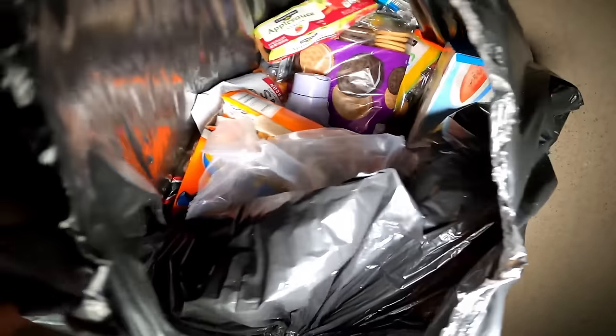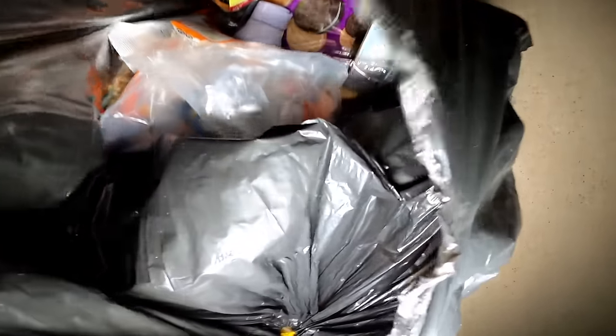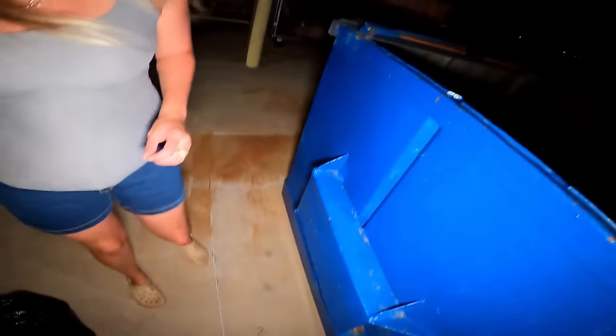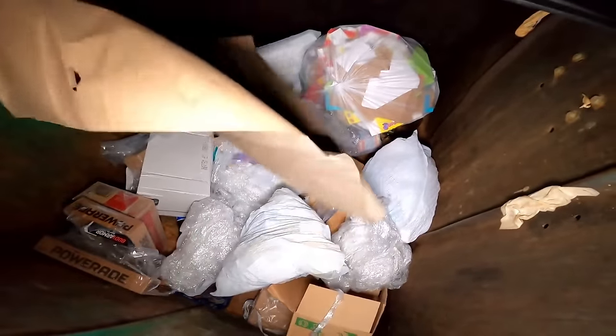We'll go ahead and open this one up. Alright, looks like we got some cookies and stuff inside here. So I guess I'll throw this one in the truck. Maybe, stuff? But yeah, there's some stuff in here. No kidding. Wow. Some fruit in the one too, so I'm thinking about going ahead maybe and pulling stuff out of this thing. Yeah, that's probably a good idea, honey.